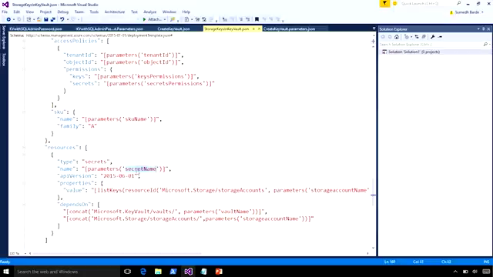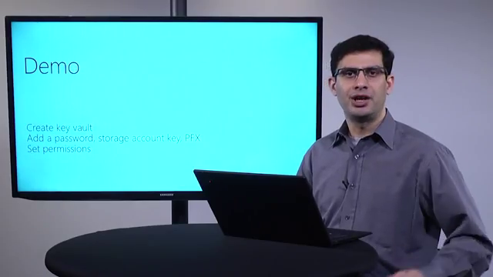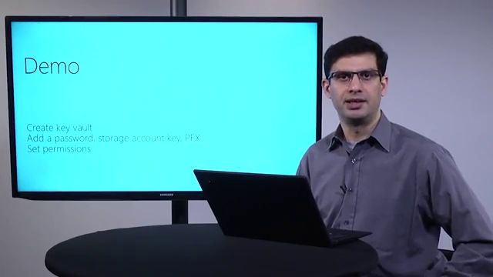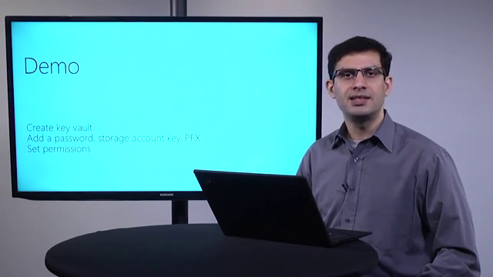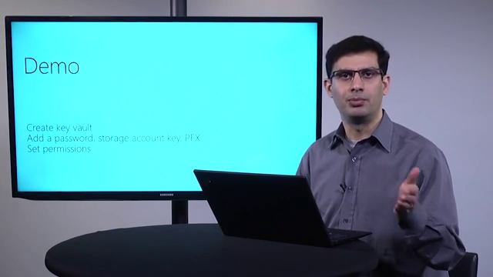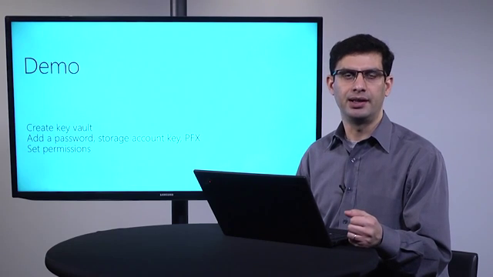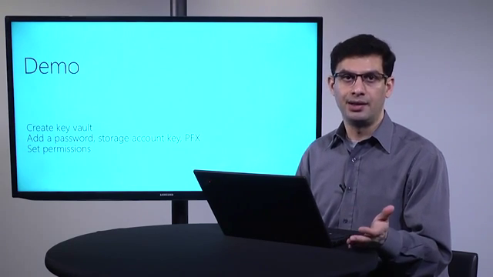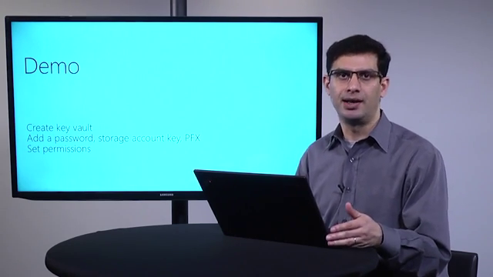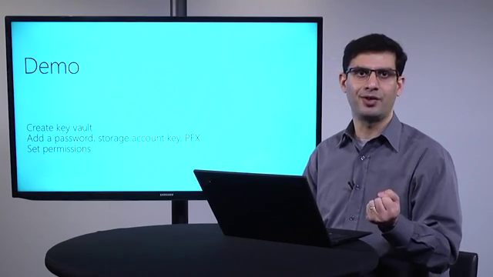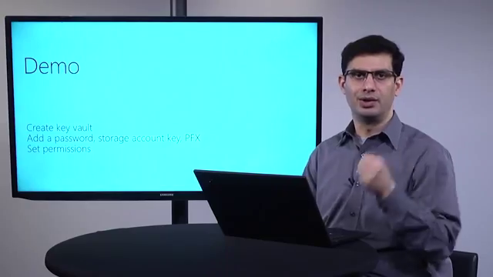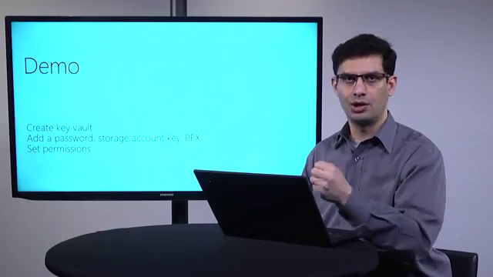And the name of the secret is something that I supply as a parameter. So now that you have a Key Vault with some secrets in it, a password, a certificate, and a storage account key, let's see how you distribute them from there to the applications you're writing in the cloud. And again, remember the goal was to distribute this programmatically. We don't want humans in the flow. You could certainly read the secrets back from it and then deploy it, but no, that's not what we want. We want to do this all without human beings.